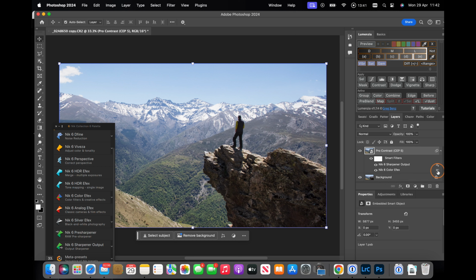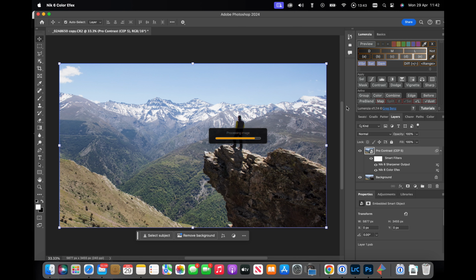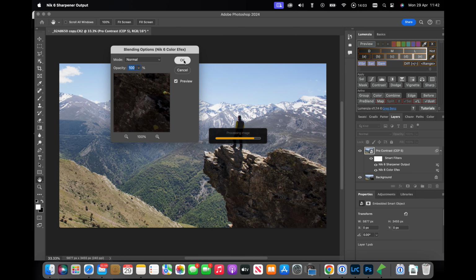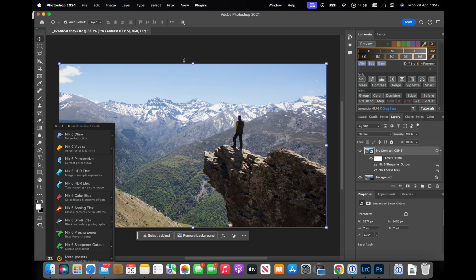Let's adjust the contrast layer, and we can take the opacity down should we wish to here, and you can see the effect on the photograph quite clearly. So this is the reason I like doing this in Photoshop, is that it gives me another layer of control. I don't have to dive into the detail. I can play these effects off against one another at top level. Okay, I think that's pretty good.